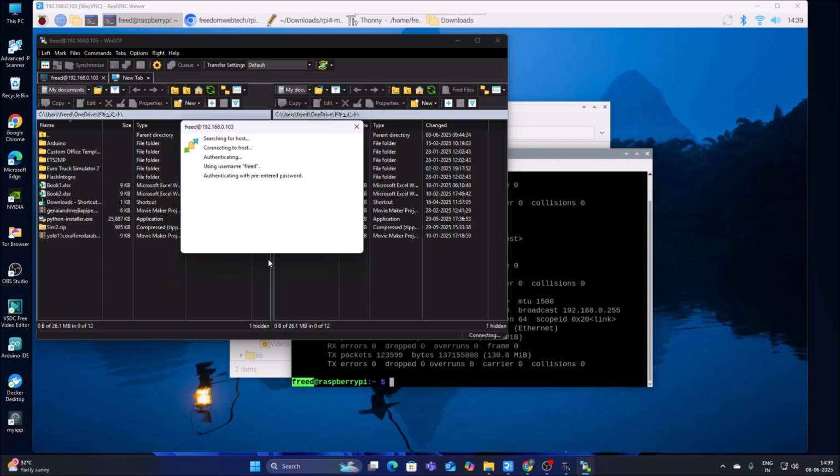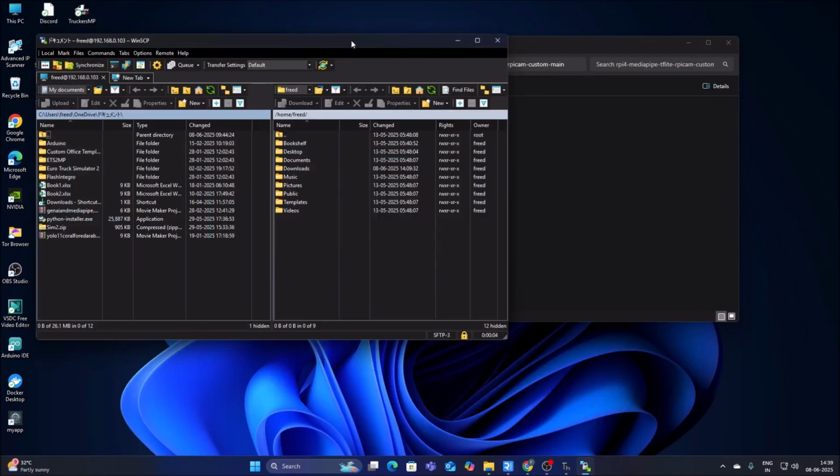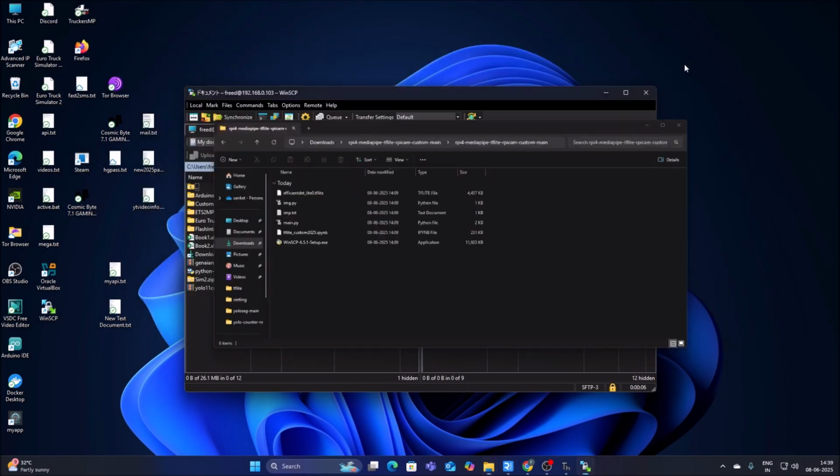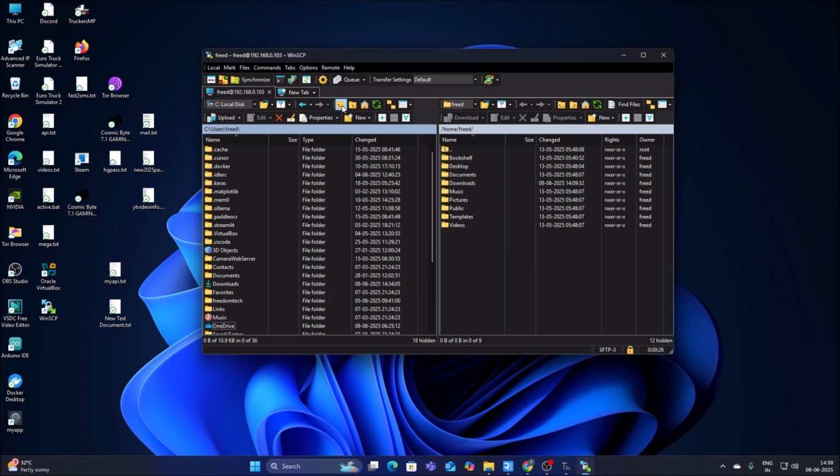Click on accept, and now as you can see, let me minimize the VNC. Okay, so this is the window of our WinSCP software. This side is basically, as you can see, /home/pread. So /home/pread is basically our Raspberry Pi side, and C:users is basically our Windows side. So from the Windows side, we want to click on this back folder option. As you can see, just click on it, again click on it, and then here you will see all the folders where we have the downloads folder.